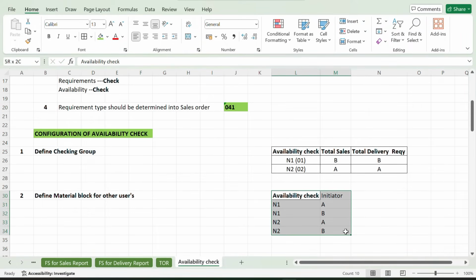So this is one of the configurations, in which we block the transaction if a user is trying to create a sales order at the same time for the same material and in the same plant. This is the configuration step.